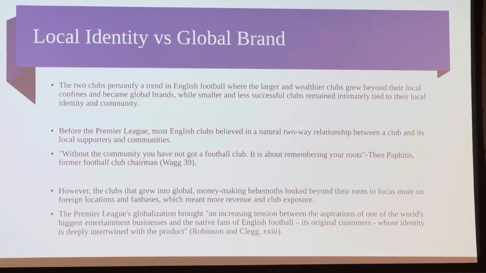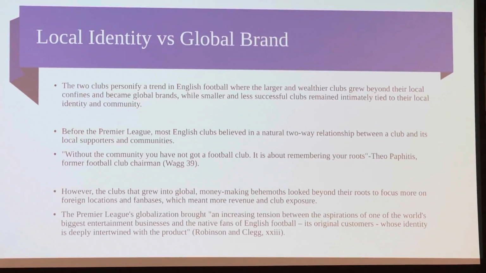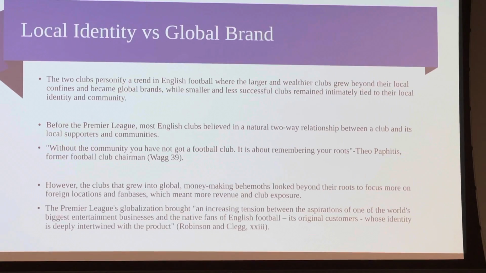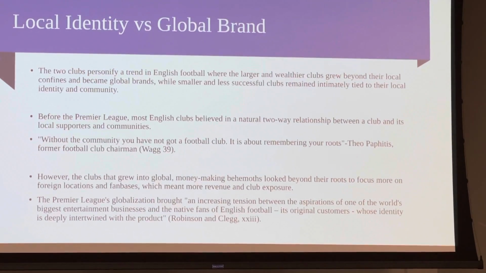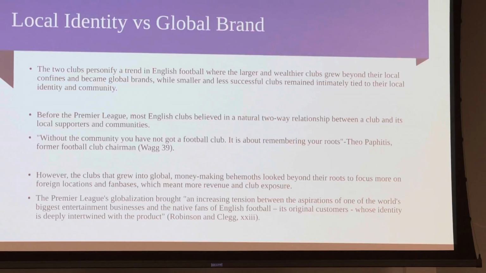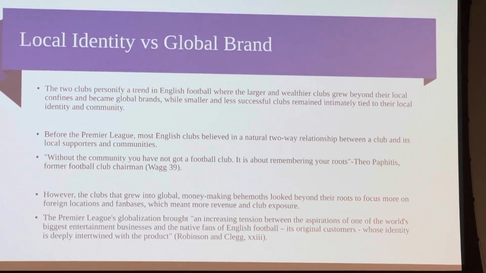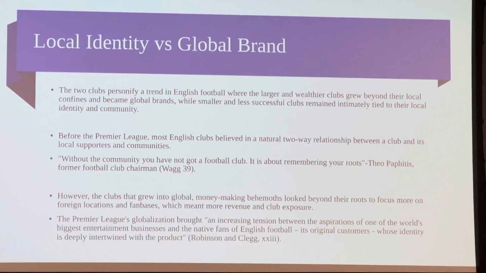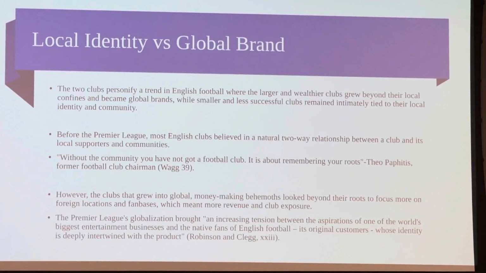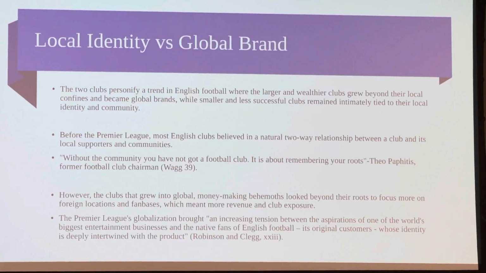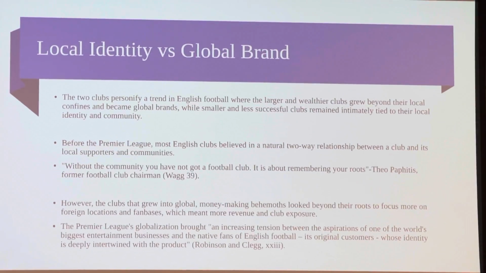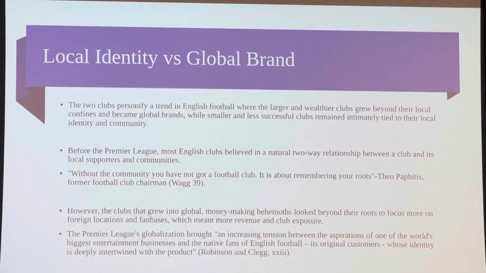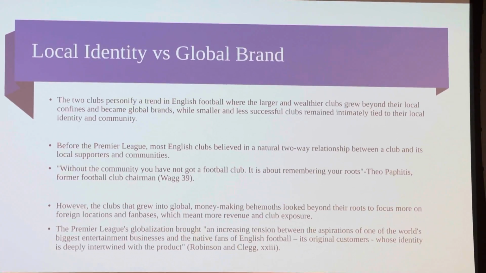Meanwhile, smaller and less successful clubs didn't have the opportunities to benefit from these means that the other clubs were given, because the bigger clubs had the names and the financial means to be able to sell the Premier League abroad. Smaller clubs couldn't do that, and so they remained intimately tied to their local communities and identities because that's mostly all they had. Again, they can't benefit from these same advantages the other clubs began to gain.